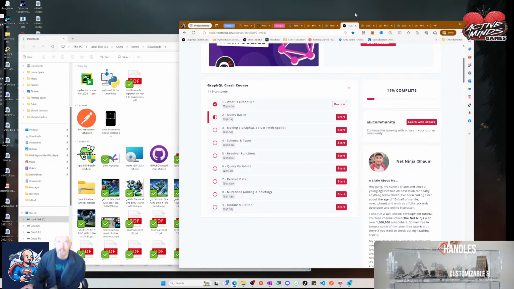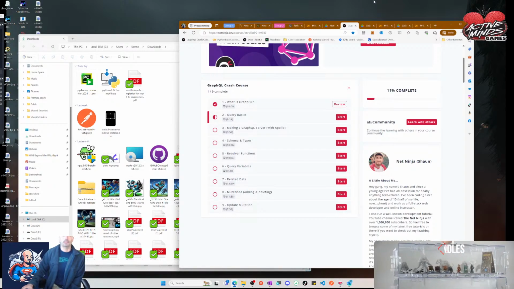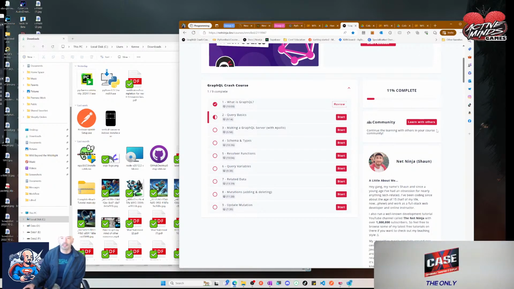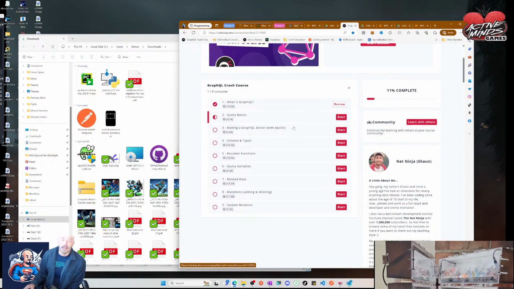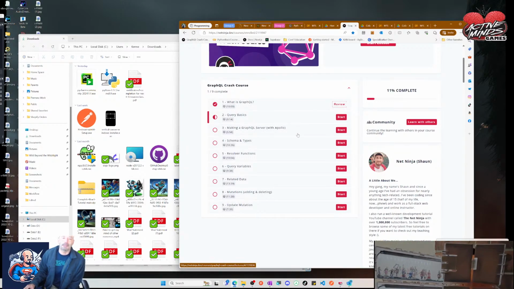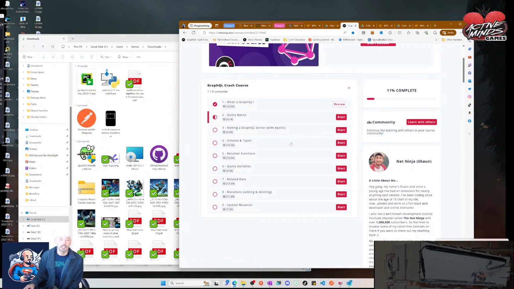Well, not less effort. You can just get more information back through the query language you're using to interact with your database. I don't know what databases you could even attach to, but you can see here, this is making a GraphQL server with Apollo. I believe that's kind of like making a JSON server. It's something you would use on your local machine.